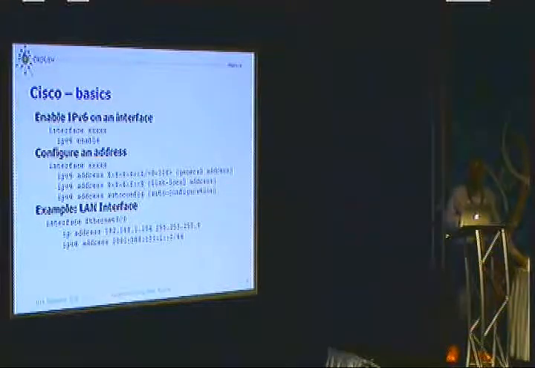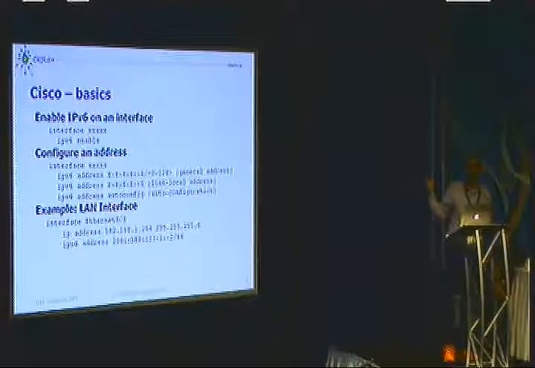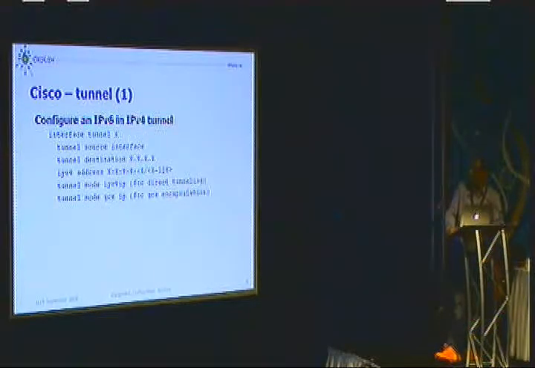Even for point-to-point links, sometimes it's better to use /64s. There are some contentious arguments about using a /64 or something larger on point-to-point links because you are using just two addresses of a whole /64. Some people say that is too much, but it's just easier to configure. In the case of LANs, always use a /64, because normally that is what you will have to use.